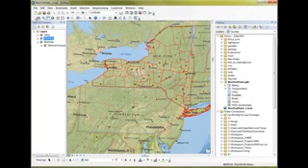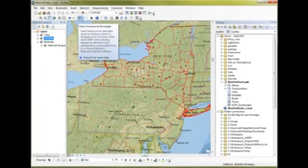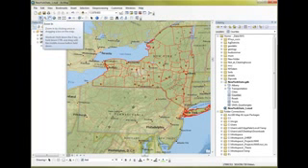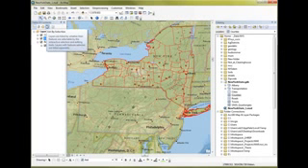Okay, toolbar. This is the standard tools toolbar. And there's some navigational tools here. Now, as we get out further, there's some tools for making selections and identifying, some other more unique tools. But right now we're going to look at these tools on the left side, which are the navigational tools. And the plus sign with the magnifying glass is very obvious, I think. It allows you to zoom in.